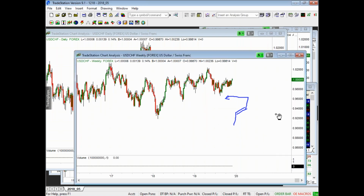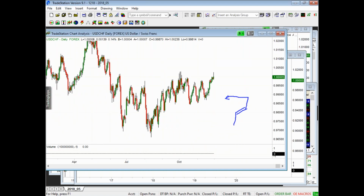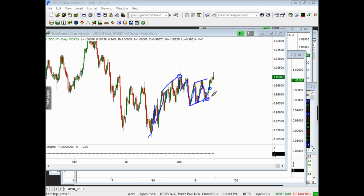Dollar Swiss, we haven't really seen much on the weekly chart on the Swiss either. This actually was trying to do an avalanche and then just kind of went too far. So it had the 3 highs here after 2 waves up and then had a 2-wave move and then tried to do an avalanche for a breakdown, but just hasn't managed.